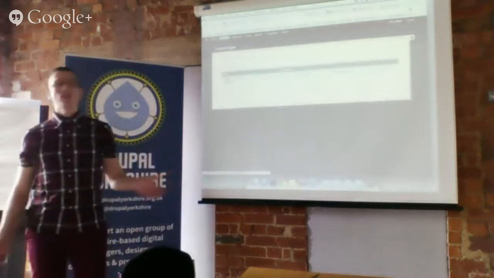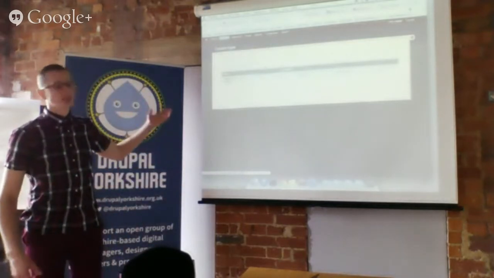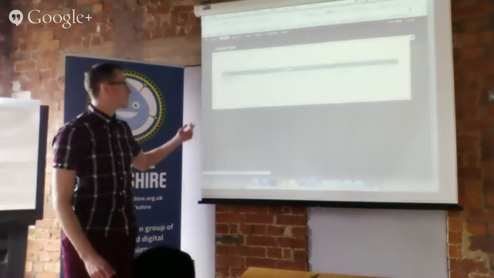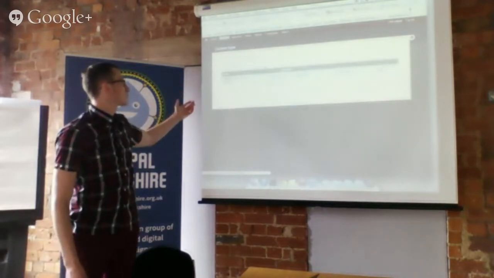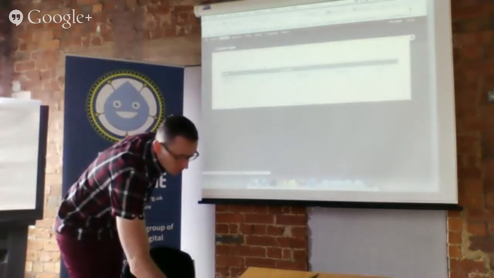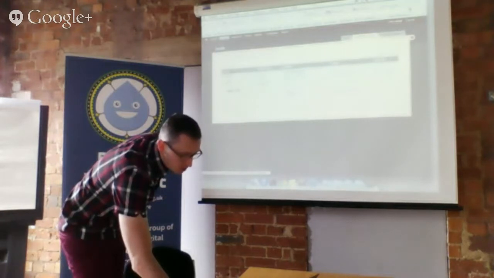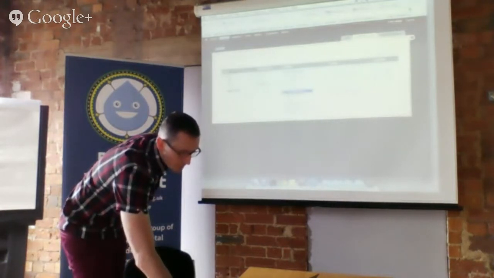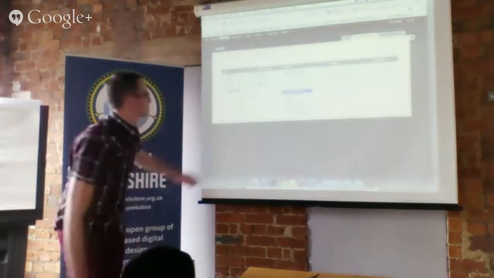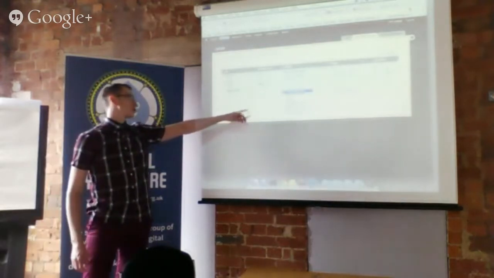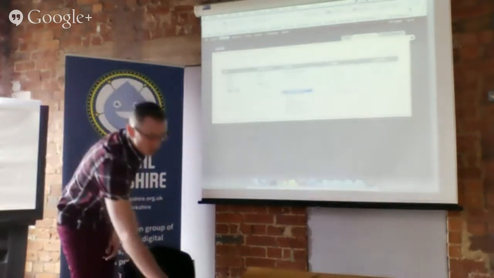So once you've created a taxonomy, obviously you need to tag your articles with those terms. So again, you need to go to content type, manage the fields, and now because we've enabled the taxonomy module, we've got term reference.